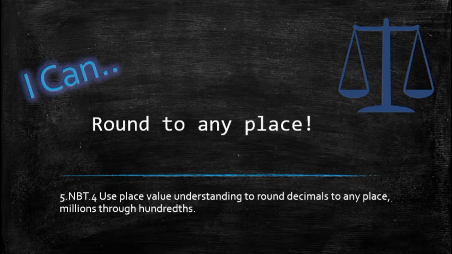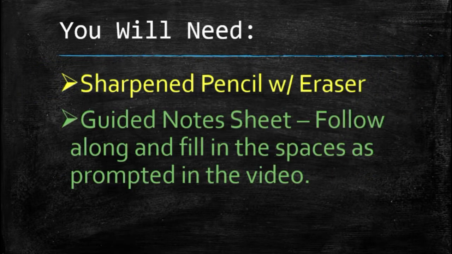For this lesson you will need a sharpened pencil with an eraser and your guided notes sheet. You'll follow along and you'll fill in the spaces as you're prompted in the video. If you are missing either of these things, please raise a quiet hand and I will come to you and give you what you need.